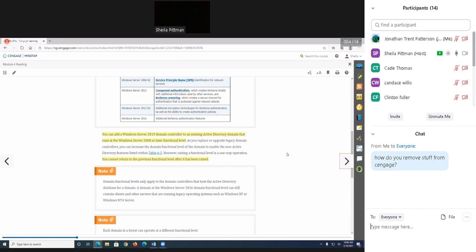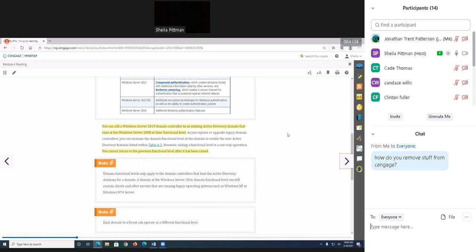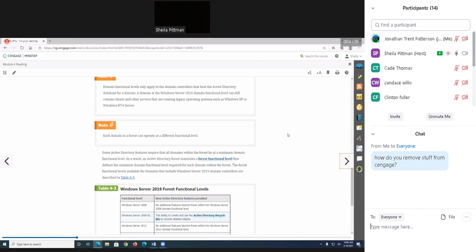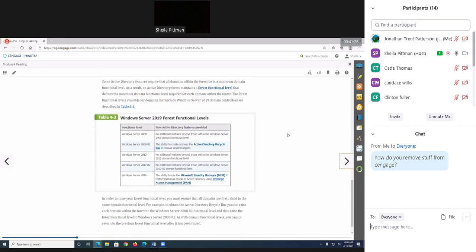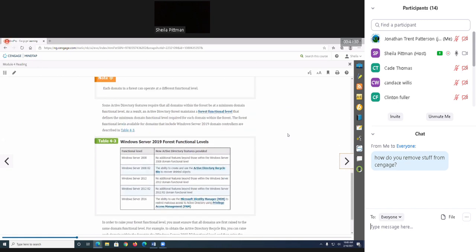The domain functional level only applies to the domain controllers that host the Active Directory database for the domain. And each domain in the forest can operate at a different functional level. So they all don't have to be the same. So you don't have to buy new hardware or software and update that. They will work together to a certain level.